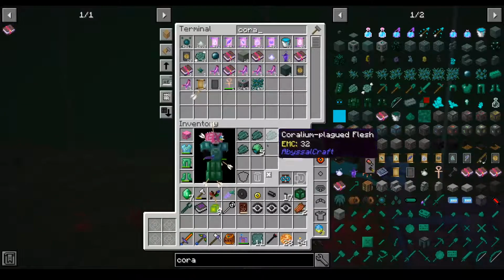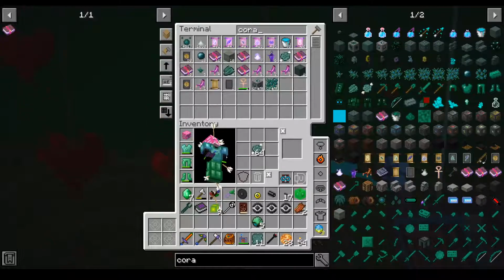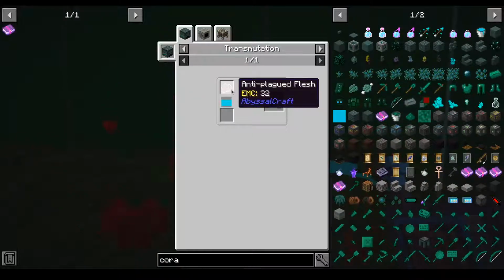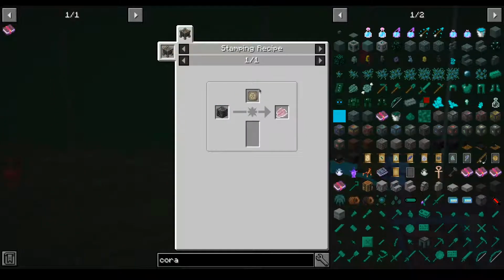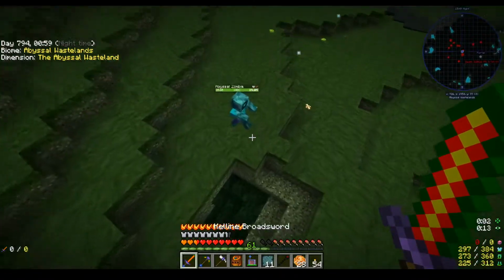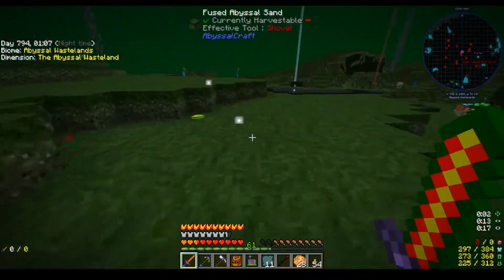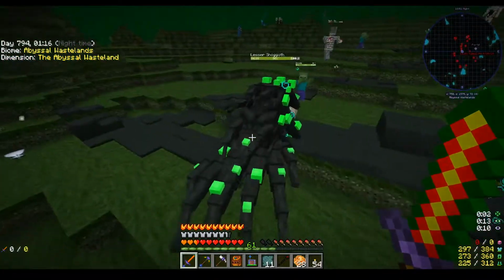Okay, so we need some more of the Corallium plagued flesh. How do we get that? So the Corallium plagued flesh on a bone. So Corallium plagued flesh. Crystallization. I think I've been getting it from killing these guys. Like specifically the abyssal zombies. I'm not sure. Let's kill a Shoggoth and see what happens.